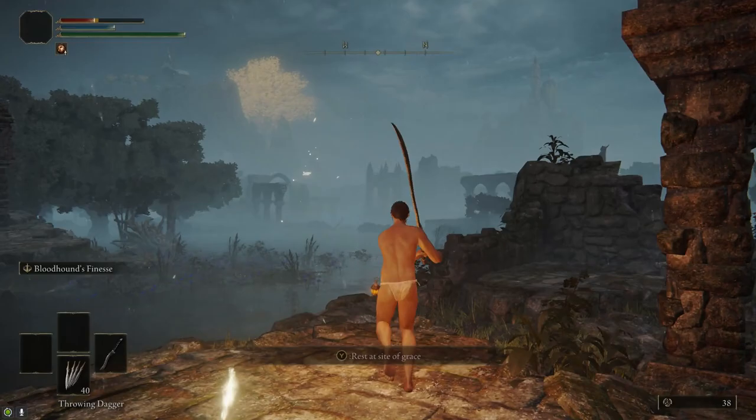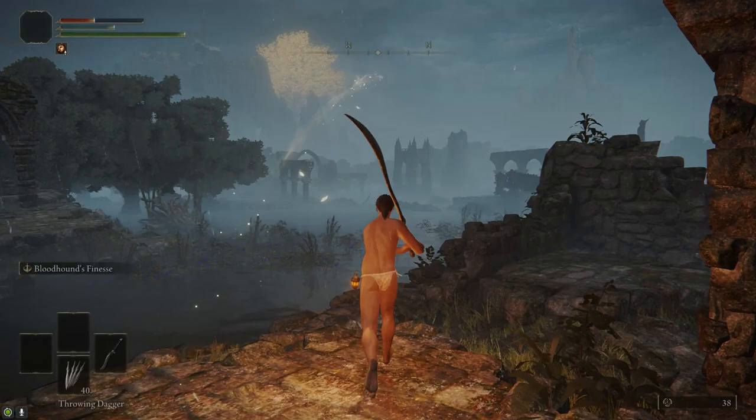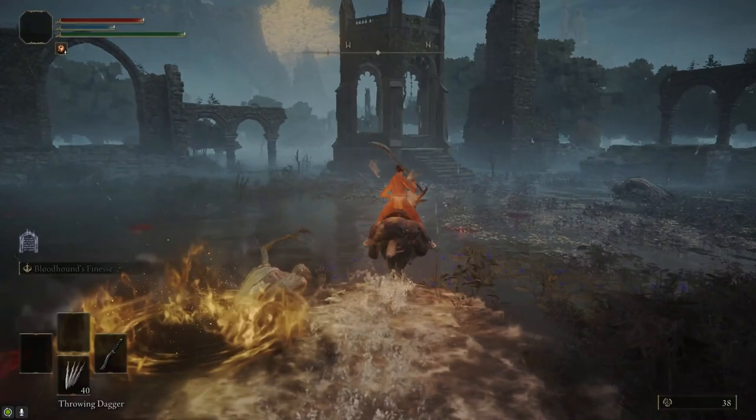Try not to get owned after resting at the Site of Grace by the Wraithcallers. Anyway, so we're going to head to the gazebo in the middle of the ruins. You can see that circular gazebo right there. There's a teleporter here that will take us to the South Raya Lucaria Gate. So that's nice because it just saves us a bunch of walking.